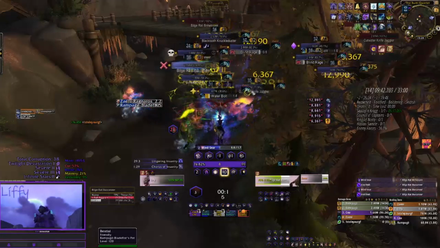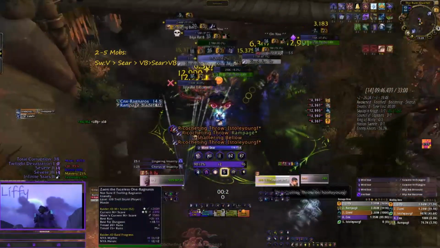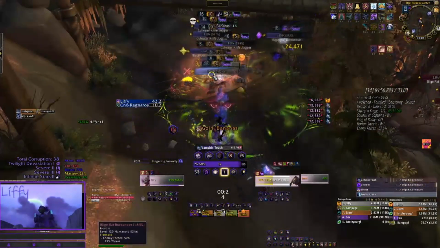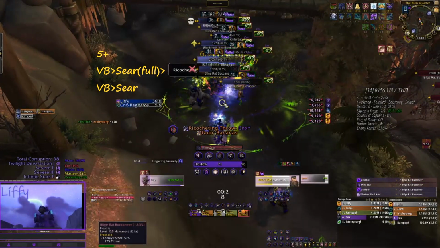When in Void form, make sure everything's dotted, Mind Sear as a filler and Void Bolt every 2 global cooldowns like single target. 2 to 5 targets, Shadow Word Void like normal, Mind Sear as a filler, Void Bolt on cooldown. 5 or more targets, drop the Shadow Word Void, just Mind Sear and Void Bolt on cooldown.